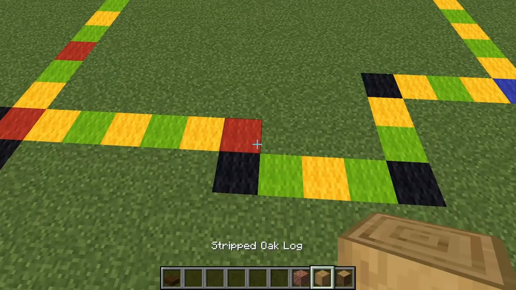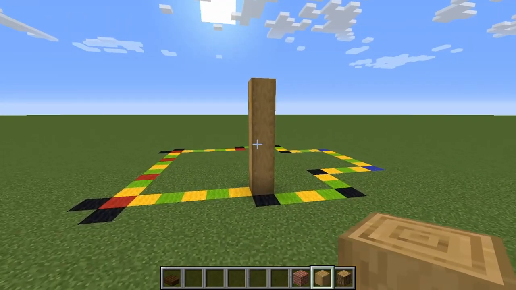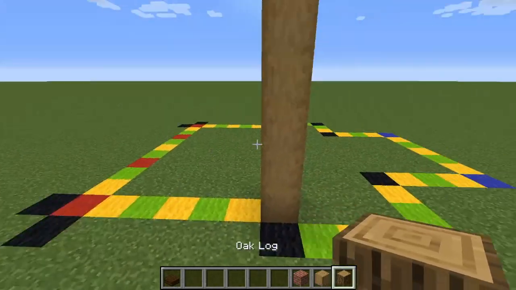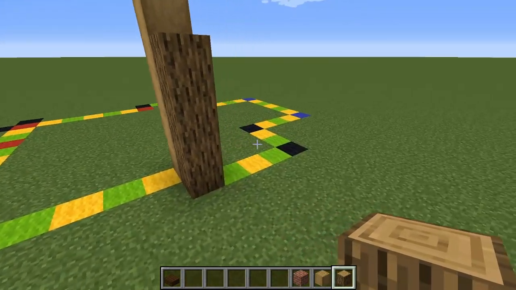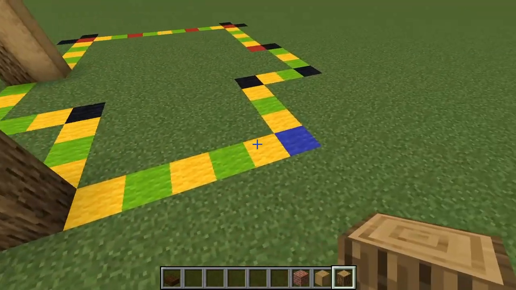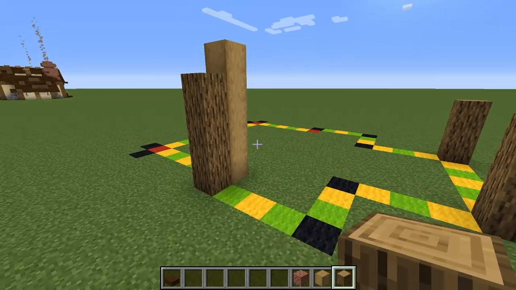Using stripped oak logs on the red squares, you'll go up 5 spaces on every single one of these red spots. On the black spots, you will have the normal oak logs going up only 4, and on the blue squares, these two here at the end, are only going to go up 3 spaces like that. Go ahead and do the rest, and we'll continue on from there.